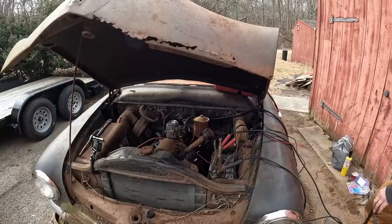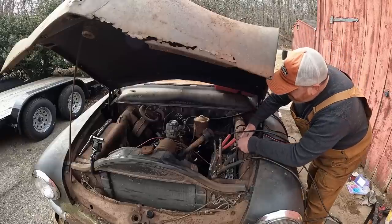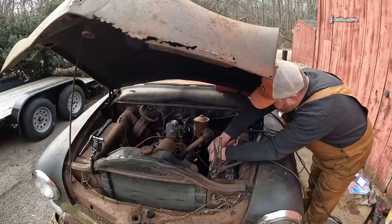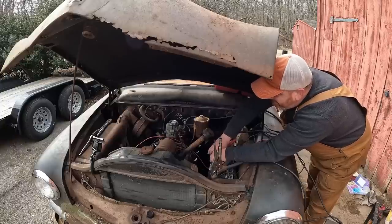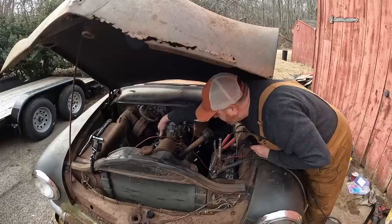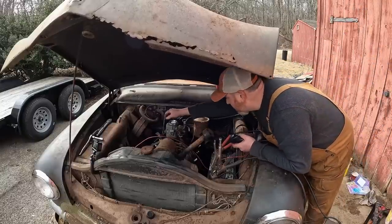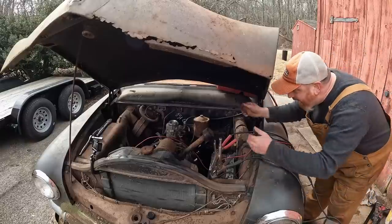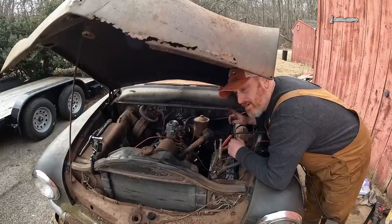All right, try number two. Just flipped the distributor, pulled it out, flipped it 180. We'll see. It looks like the bowl screws are leaking on the carb. That's okay for now. I don't expect that to make a big difference. All right, take two. Well, that was positive. Like it's missing one cylinder.